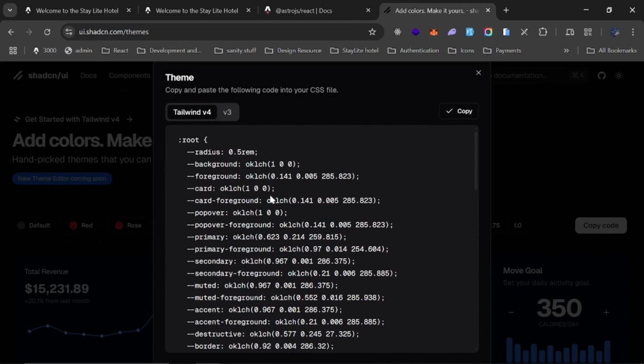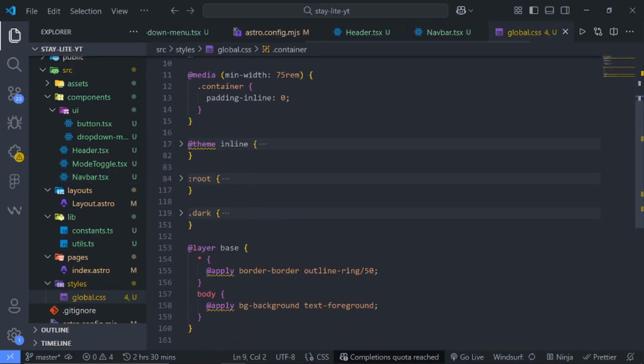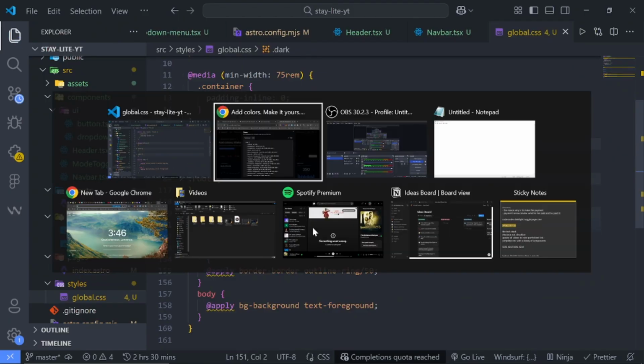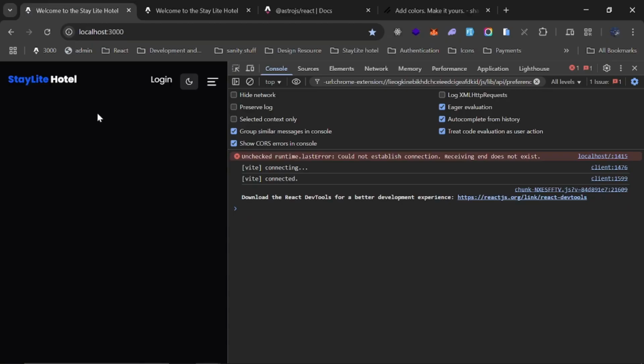Yeah, so let's copy the root again, and now globals or CSS. Yeah, this should be it. So let's save it again. So if we still get the same thing, I guess we'll just leave it as it is. Yeah, so we'll just leave it like so. My best guess is that the background color was updated.